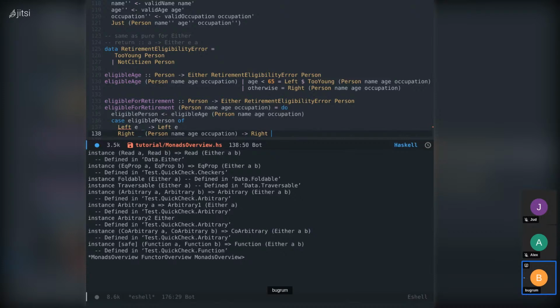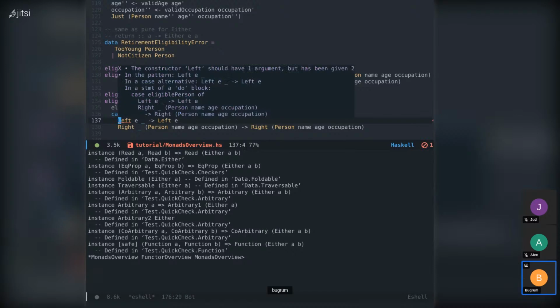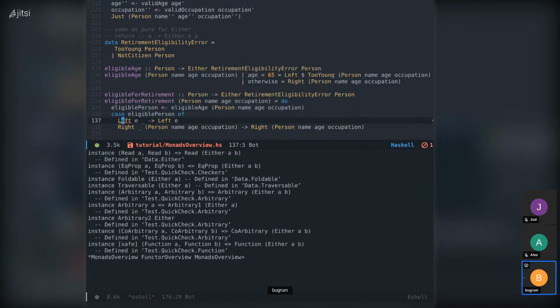I don't care about the actual e that was created, but let's do that again. Person name age occupation, see what happens here. What is it complaining? Left should have one argument, was given two.